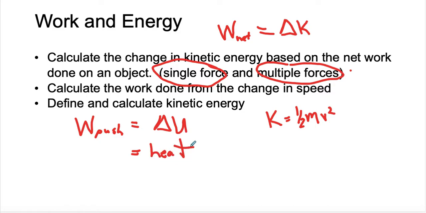For example, if you push something up an incline, you have gravity doing negative work on it, but your push is going to produce a change in potential energy. Heat will be produced if you push something against friction. But friction is negative work, so in the end, you may have no change in kinetic energy because of the net work. But a particular value of work may give you a change in energy.